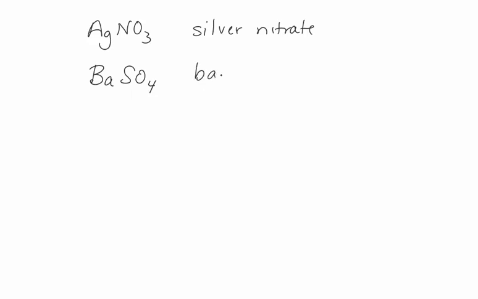Now, if you are headed towards a medical or health sciences field, you may come across something like this. This is called silver nitrate. Remember, silver only forms the one cation, so we do not need a Roman numeral. Silver nitrate is a topical anti-infective agent. It's often used to treat and prevent eye infections. You may see this compound. This is barium sulfate.